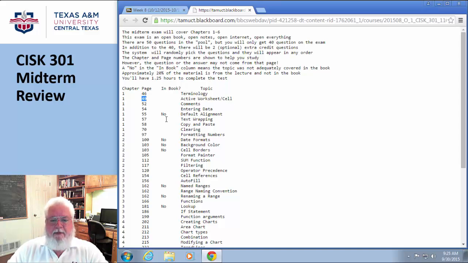If it says no in the column for in the book, that basically means that either it wasn't covered at all, not likely, or it wasn't covered in sufficient detail. So you might ask yourself, if I say it's not in the book, but it's found on page 55, you'd go, say that again? I mean, if it's not in the book, it's not going to have a page number. So in that case, these are things that are just the closest thing I could come up with. I picked a page number that somehow made a little bit of sense to give you some context. But clearly, if it ain't in the book, it ain't going to have a page number.